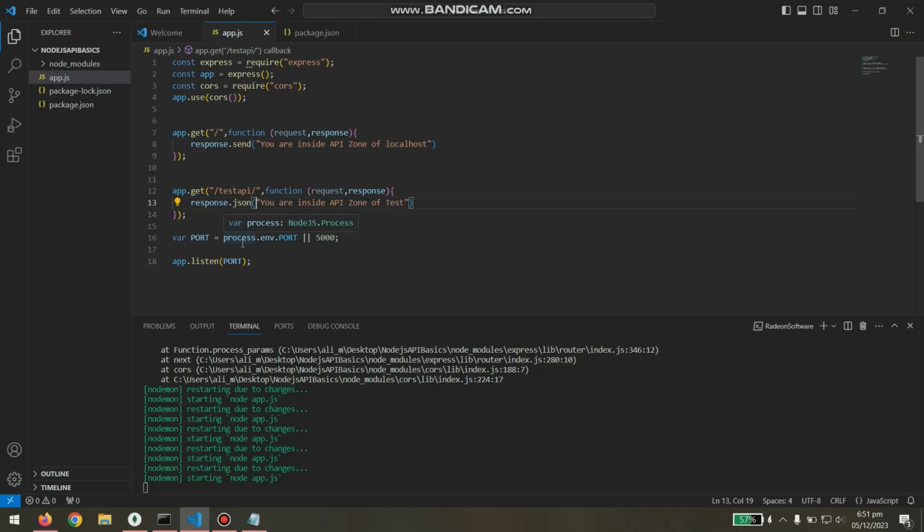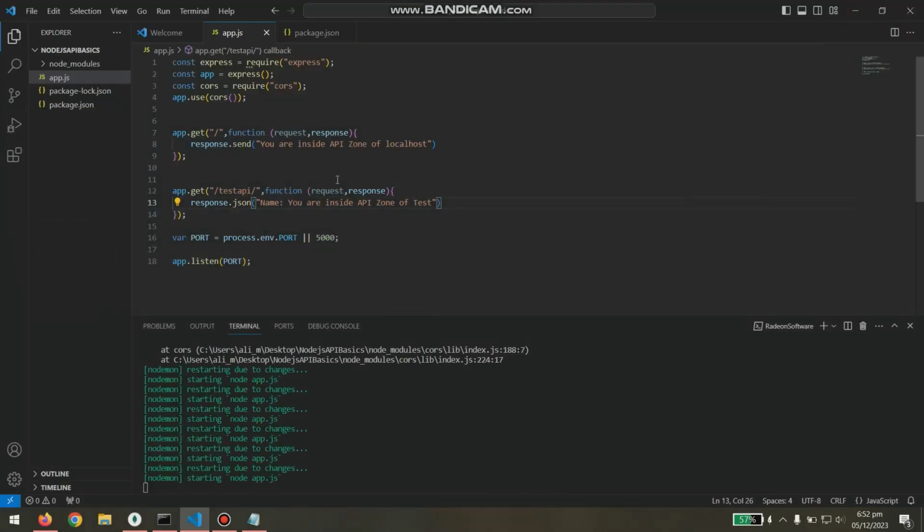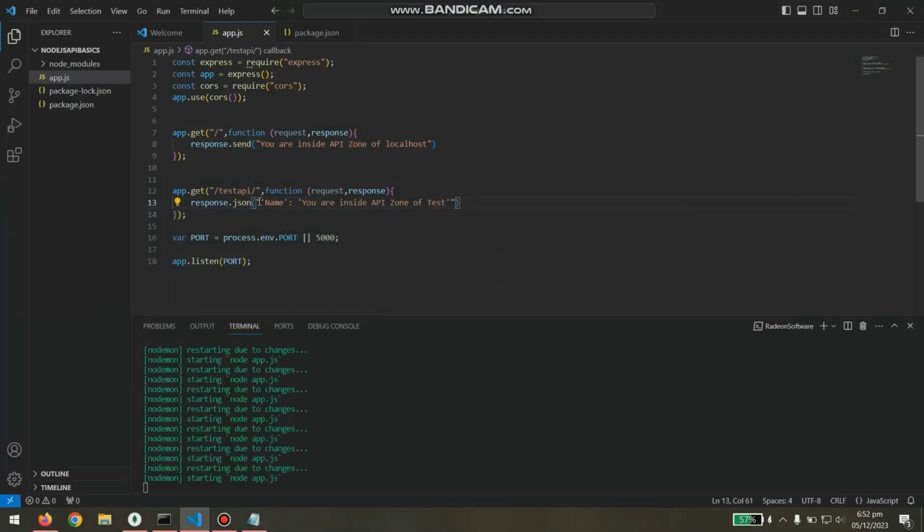For JSON, what you have to do is create name and a value like this. Okay, so refresh. Now this is what I wanted, and I'm going to write name. Check it now. Now this is somewhat JSON, but there is an issue, this cannot be translated as JSON.